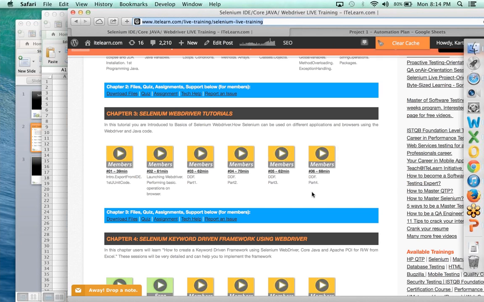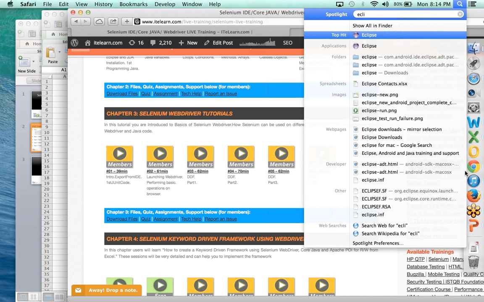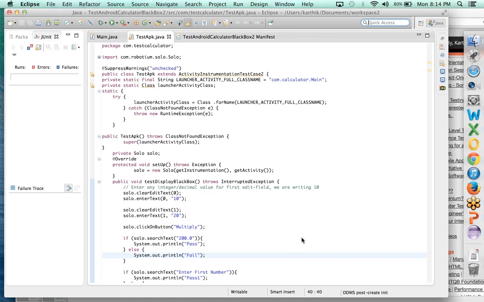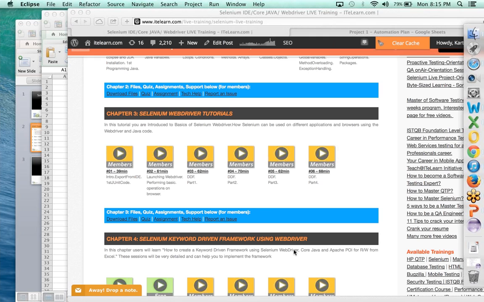What else, team? Any other question? What version of Eclipse should we download on Mac? I don't know. I'm using whatever. Oh, Eclipse. Okay. Eclipse I have downloaded. Which version? I don't think it's a new one. It's a pretty old one itself. You can use the same one. Kepler is what I have, so I think that should be fine. Or the latest. You can search for Eclipse and download whatever you find from there. This is some Robotium tests.